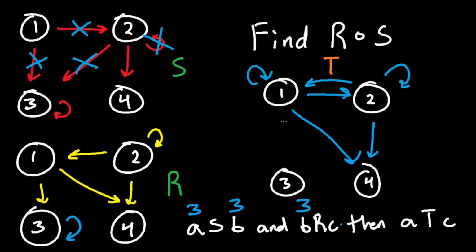Now, here's the thing. In R as well, if we follow this arrow, there's no other arrow that comes out of 3. In order for us to draw something in the composition, we need 2 arrows to trace. There's only one arrow here, which is the pseudo arrow that we drew, the fake arrow that we took from set S and drew in R. So there's no other arrow coming out of 3.